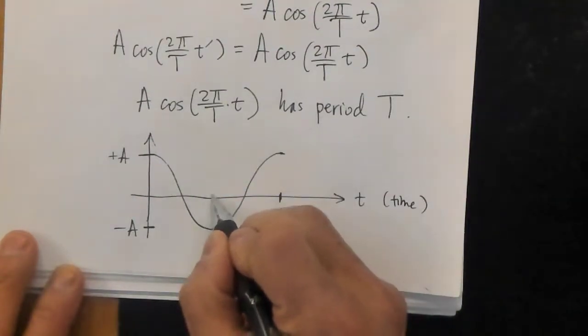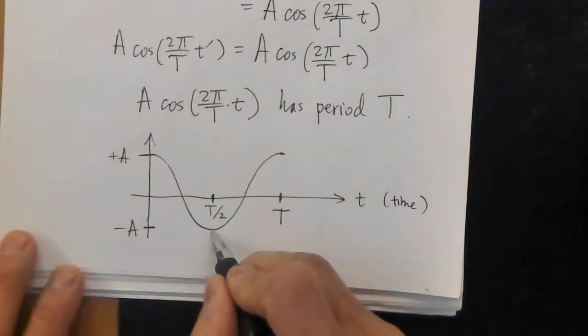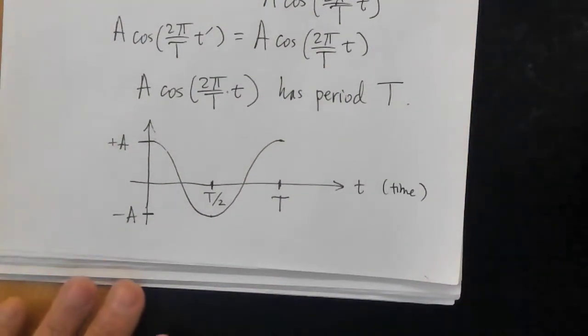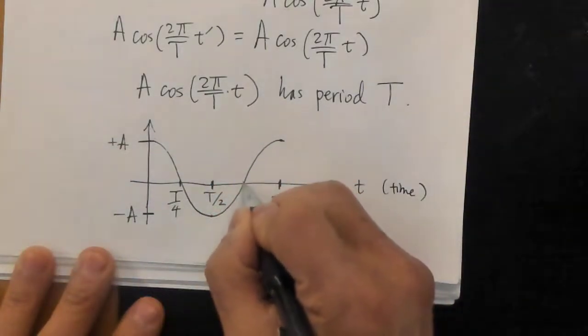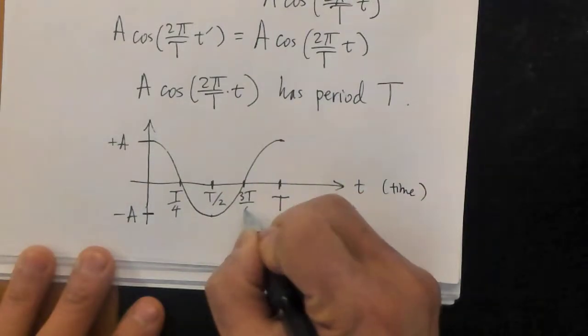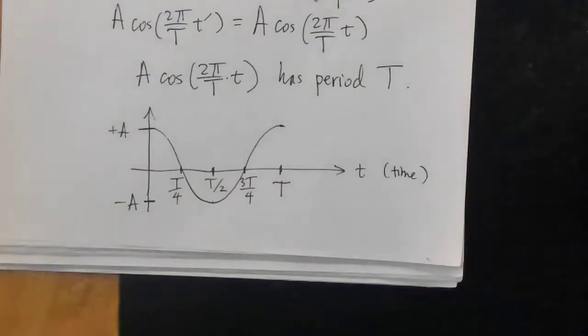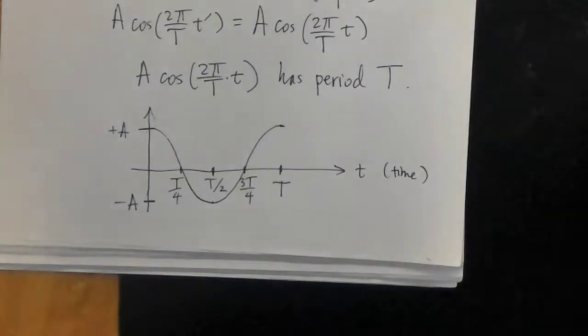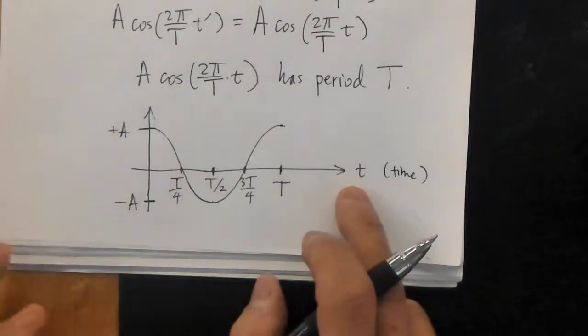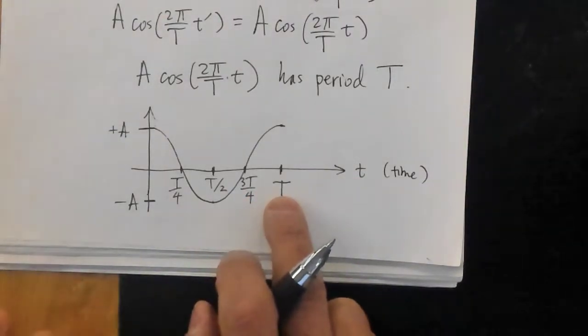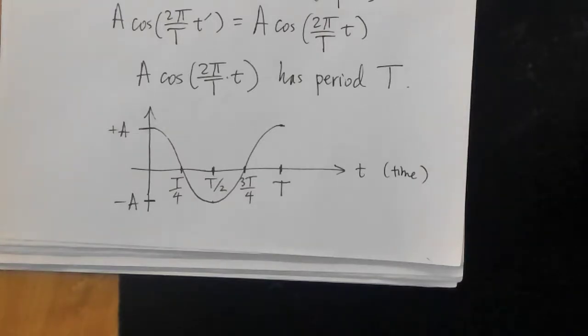And this will be the period divided by 2, where it's the negative of the amplitude. Right? And then this will be 1/4, if you want to get all of these things, and this will be 3/4 of the period. Okay, any questions about this? Everybody's good on that? If you compare with what we drew before, when we had unitless t, that period was 2 pi for 2 pi radians. So that's how you match them, basically. Okay. Any more questions? All right, if no questions, I'll see you guys tomorrow.